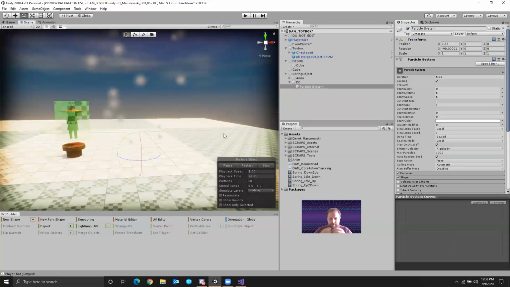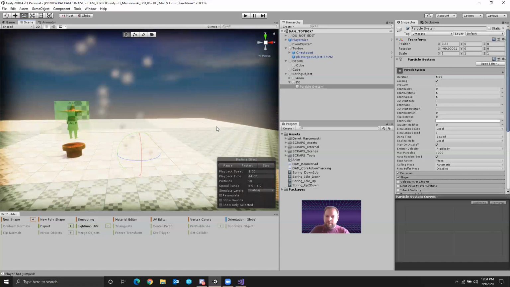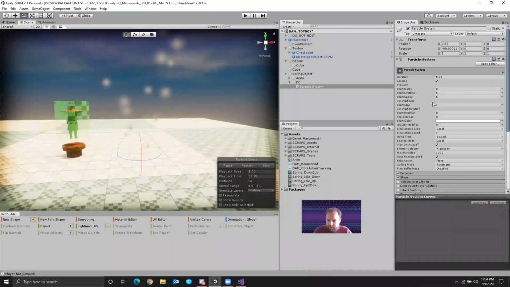What I want to do is have it kick dust out. I have other videos where I go into very specifically how to make a particle system work. I'm just going to do something quick for this so we have the ability to make a particle react. Right now it's just always emitting. I don't want it to always emit. I only want it to emit when I tell it to.